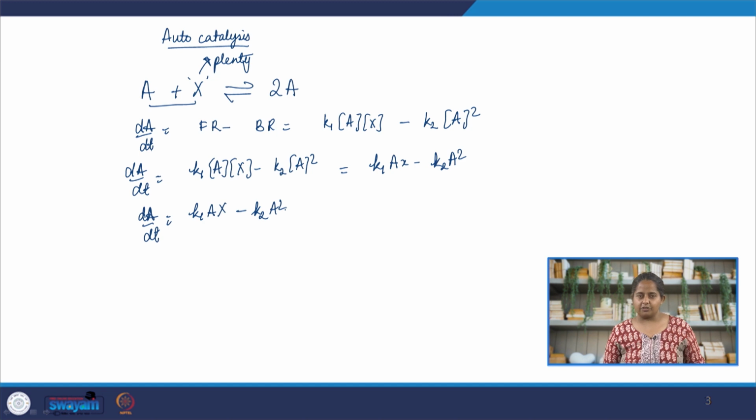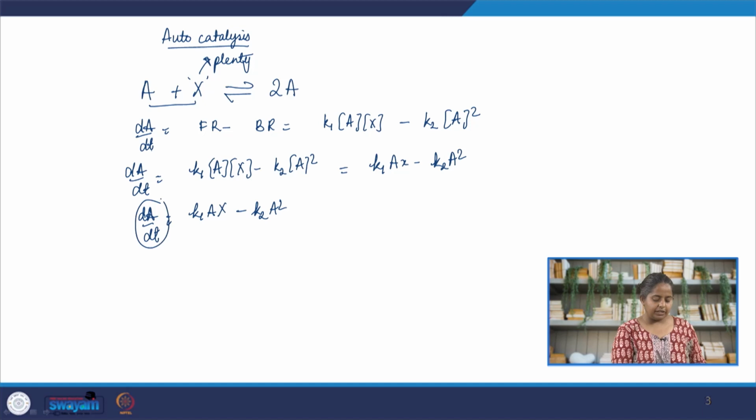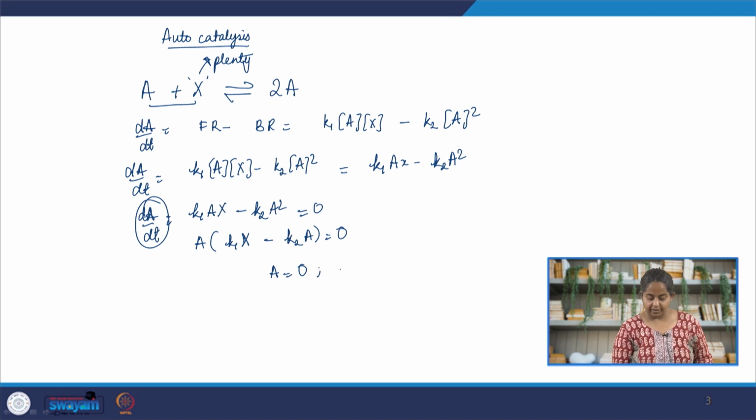Remember, the first step is to find the fixed points. To find the fixed point, you need to find out when your dynamic term, your rate term becomes 0. So you need to find out when K1Ax minus K2A square is equal to 0. So for this, you may choose to factorize, which is what I would recommend. So you take A common, and then you have K1x minus K2A is equal to 0. So you have two fixed points. One is A is equal to 0, and the other is K1x by K2.